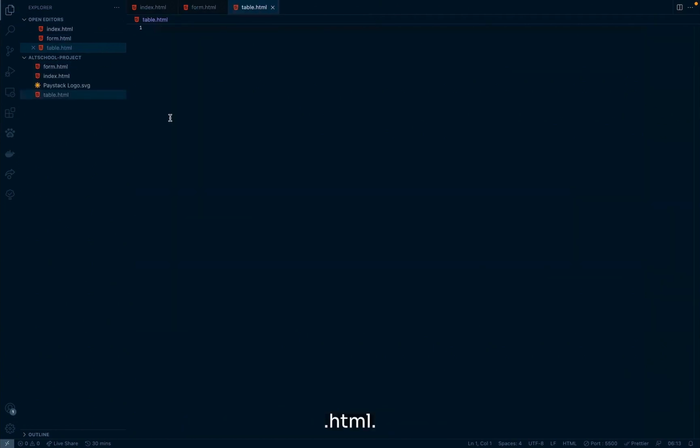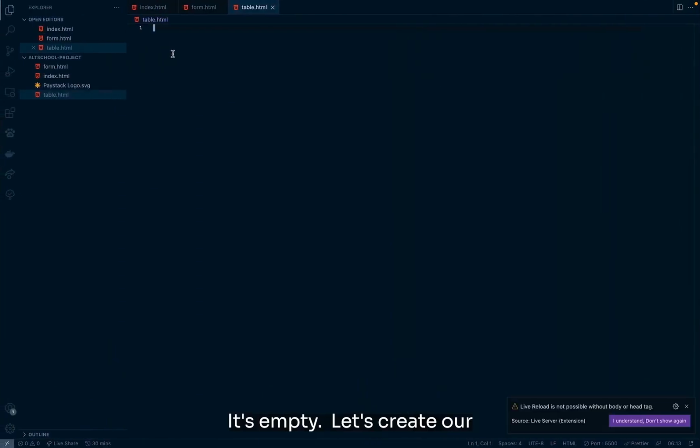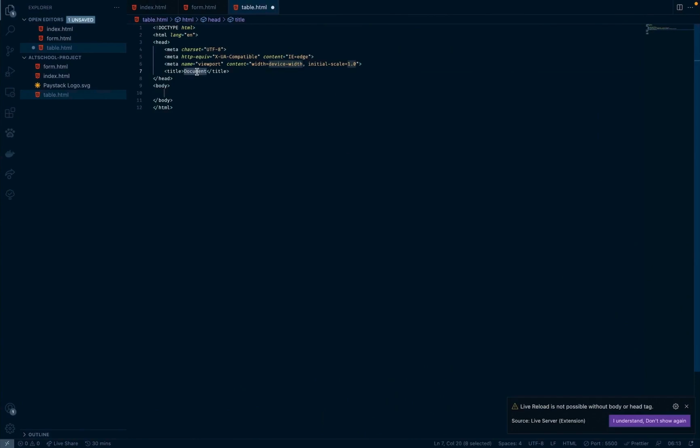Alright, so the second project will be table.html. So let's navigate to the table. It's empty. Let's create our table, student data or student record.